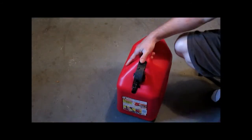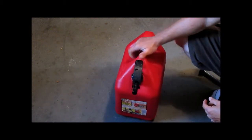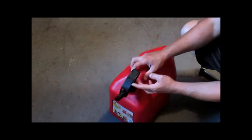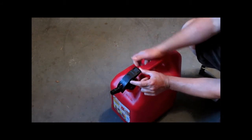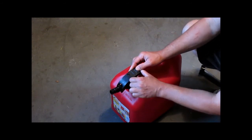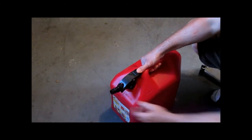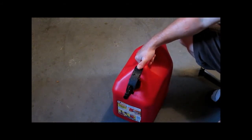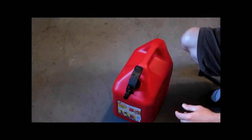On these older style Blitzes, they have these pour tabs here that you just push down and pour. Well, it's got a little lock feature on it. If you can see this right here, it says store and pour. It's in the store position. Before you can push this down, you've got to click this to the pour position, and then you can push it all the way down and the gasoline will come out. Well, that's a pain in the butt when this thing's full and you're trying to fill your car or four-wheeler or whatever gas tank you're trying to fill up.